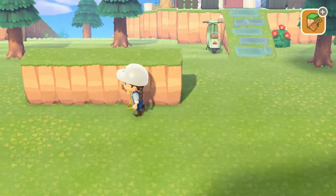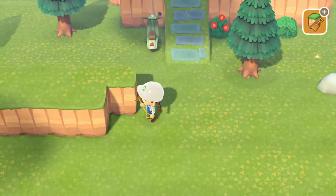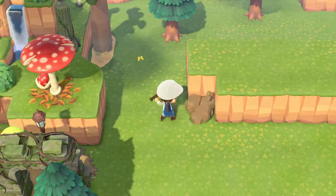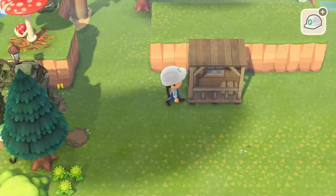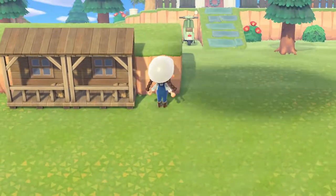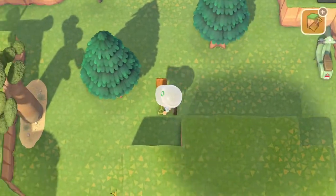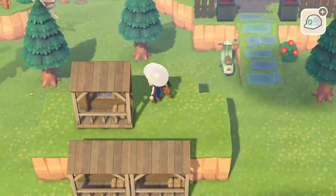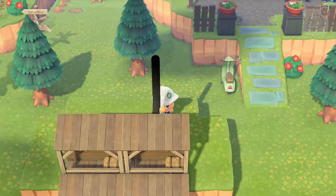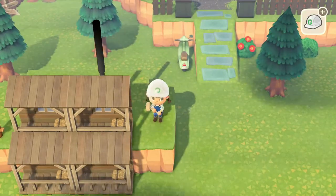We are getting right into it and putting up a little cliffside. This will be literally the only cliffside we are going to be using today because we're only using it to help us put up our little farmhouse. We're going to use the storefronts because they're absolutely amazing, and I wanted to do a two-tiered farmhouse, adding a little extra in the back. There's the main part, and using a little chimney in the back so it kind of mimics the look of having a chimney stack.